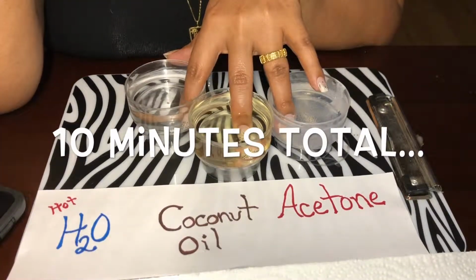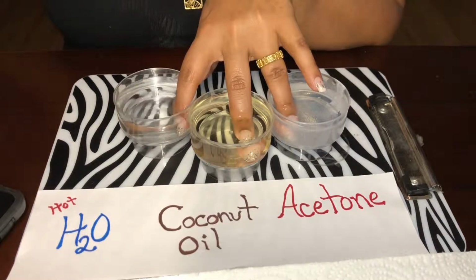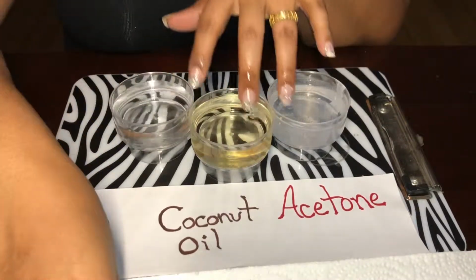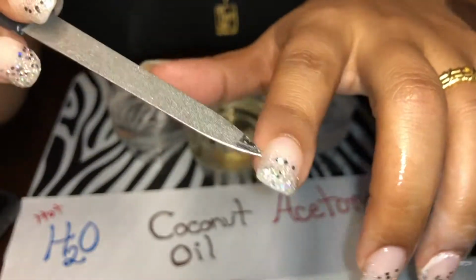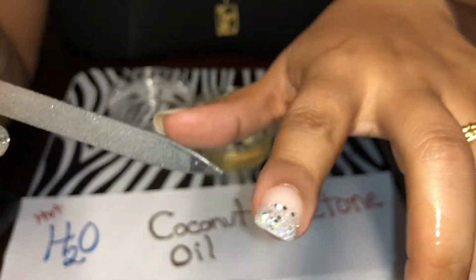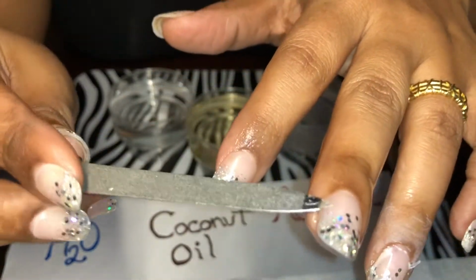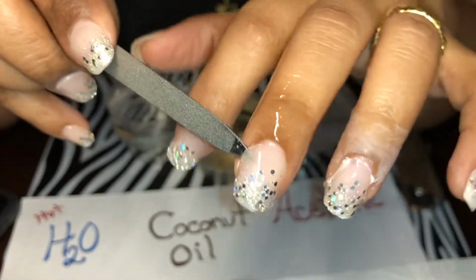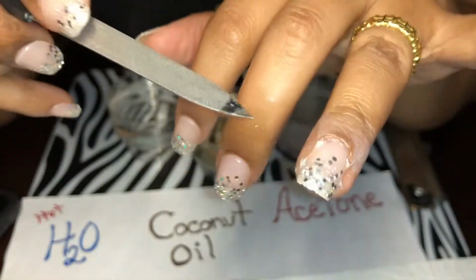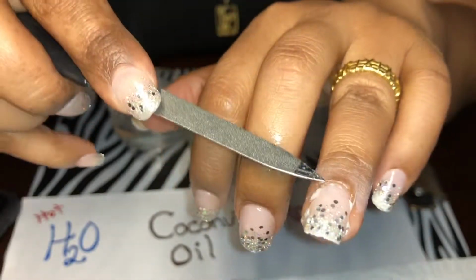Okay, so once again, we are down to the next 5 minutes, which is a total of 10 minutes soaking in each of the liquids. And let's take a look. Okay, water, not much of a difference. Coconut oil. Not much of a difference. Acetone. Oh, this nail is done. Look at that. Or at least it's almost done.